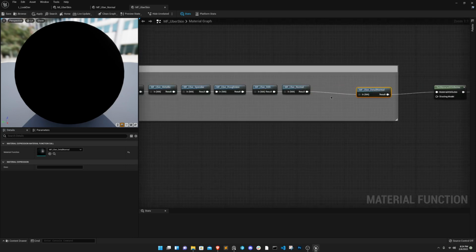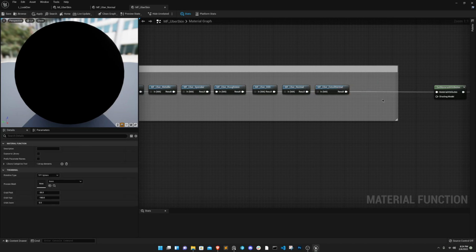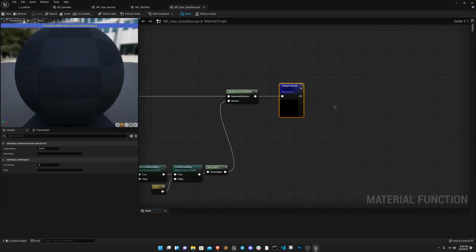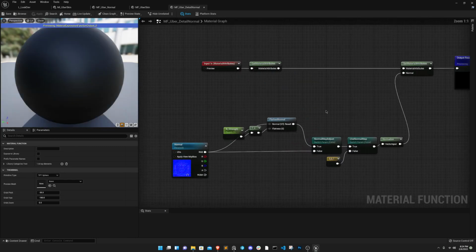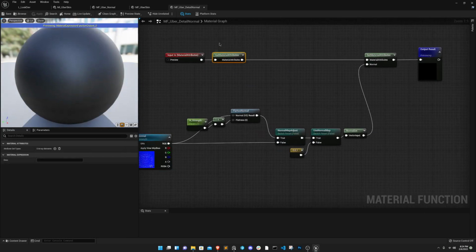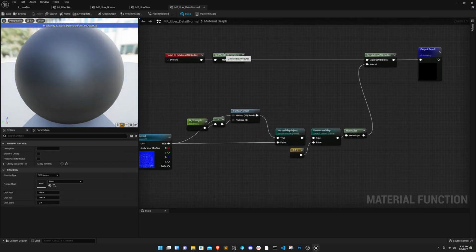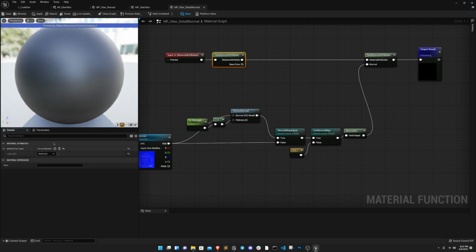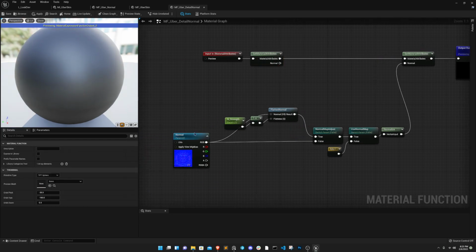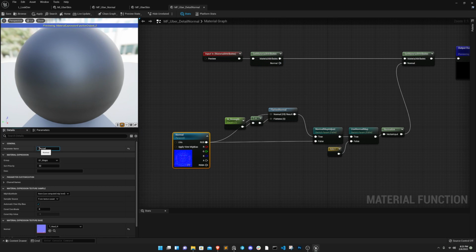So if you wanted to, we could plug in an animated normal module here, but we'll just keep it like this. Go into here, and then we'll change some stuff around. For this one, since we already have a normal map, we're going to want to access it. Okay. And we'll change this name to detail normal.